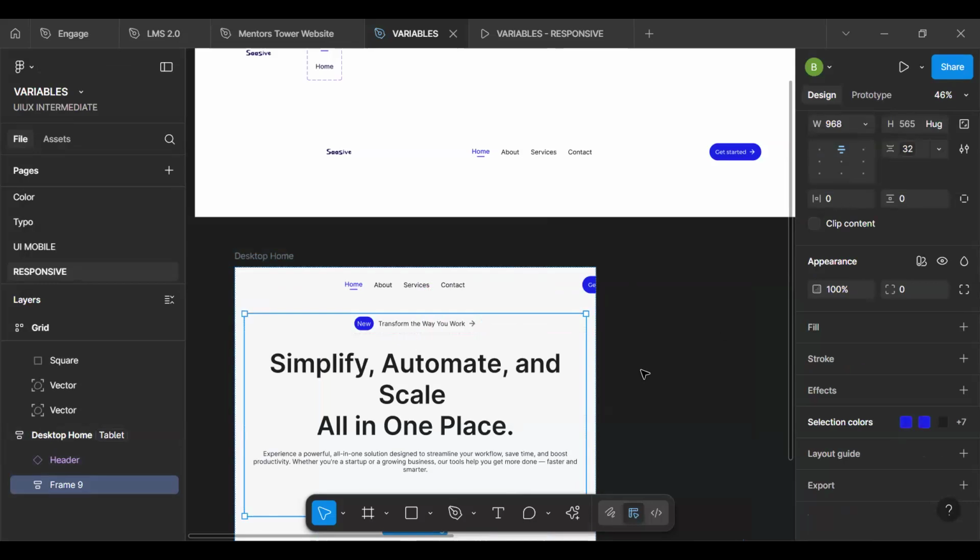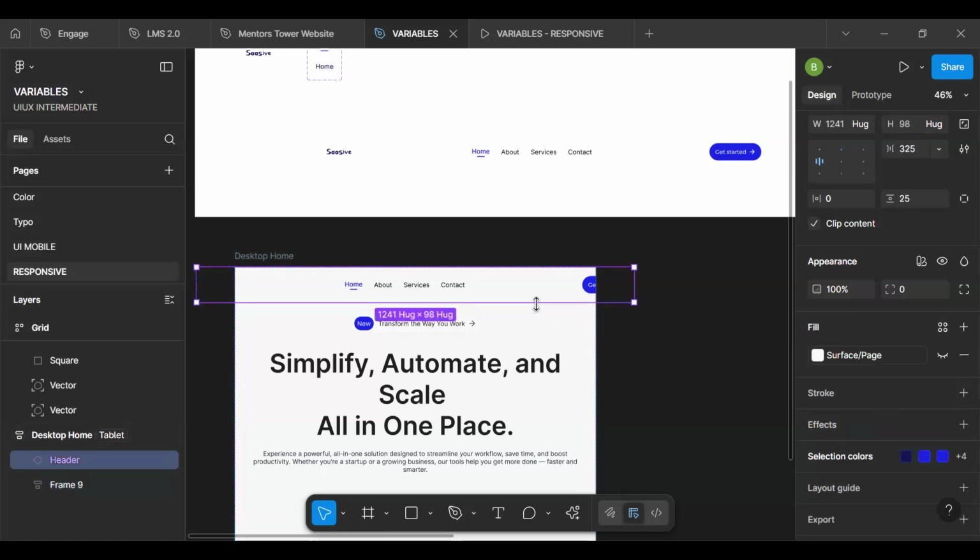So depending on how many padding you have, how many margins you have, you can create as many variables as possible for it.